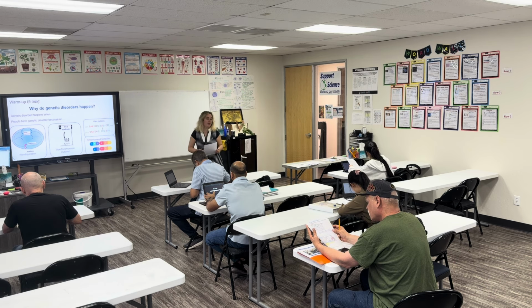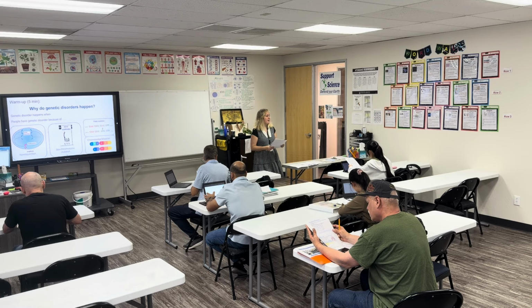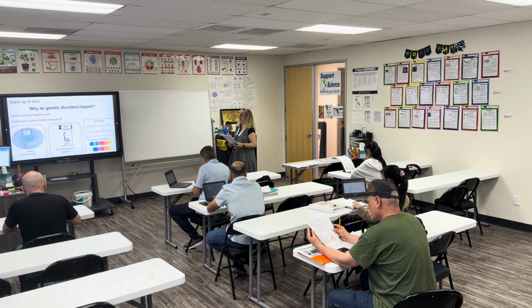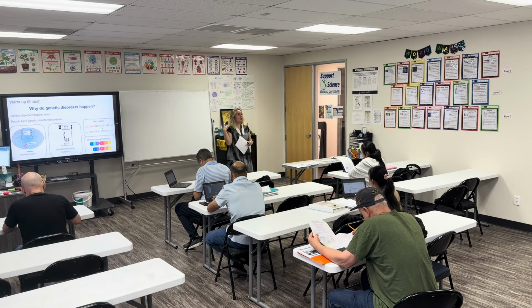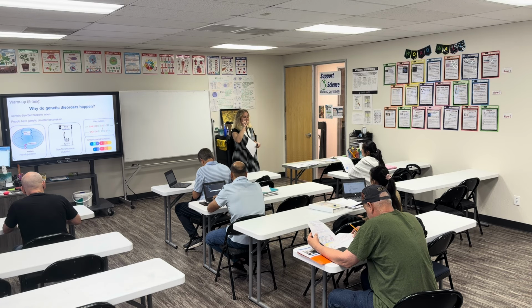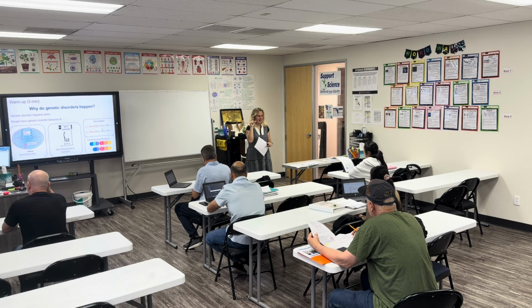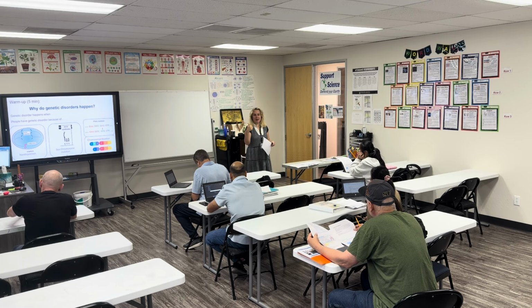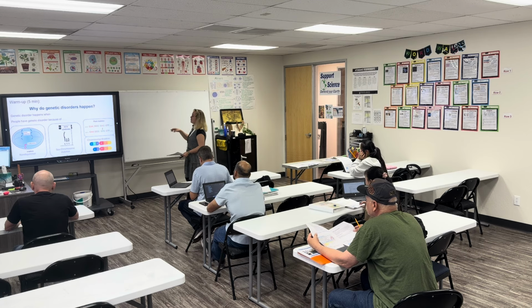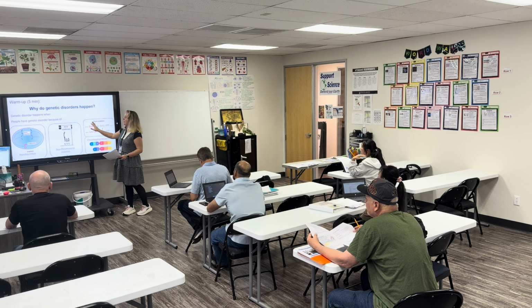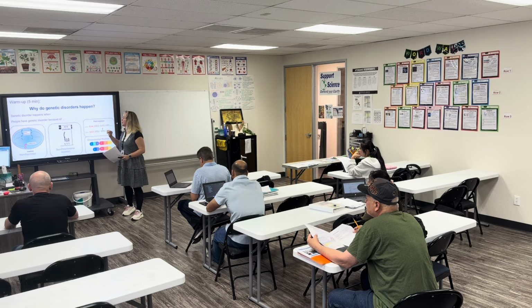So what do you think? Mia, what do you think? Why do genetic disorders happen? Mutation. Change one letter. How do you call this letter? How do you call adenine, guanine, cytosine? Base. Yeah, base. This is point mutation. Yes, one of the examples. Point mutation. What else? Who can tell me?